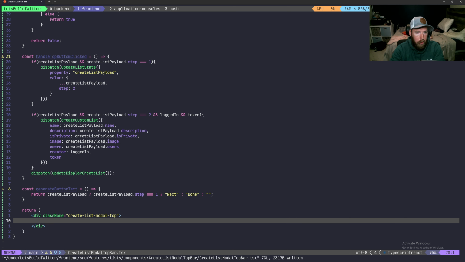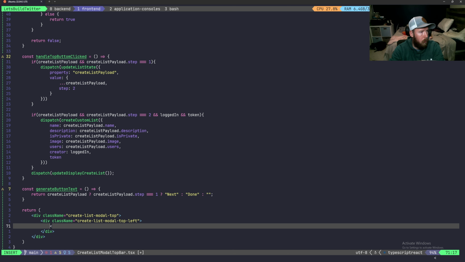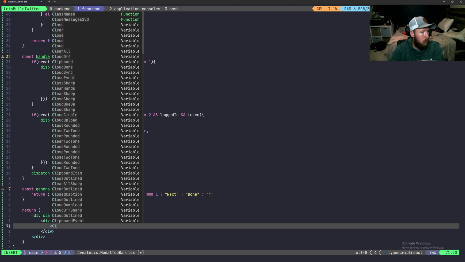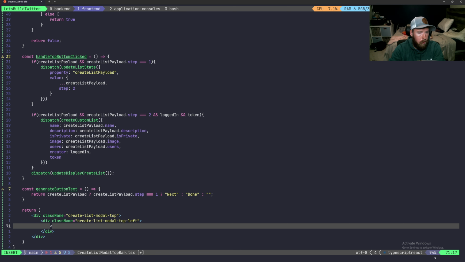Now we are ready to start setting up this top. To start out, we'll have another div with a class name equal to create-list-modal-top-left. Inside the top left, actually, we're going to have another div with a class name equal to create-list-modal-top-close.